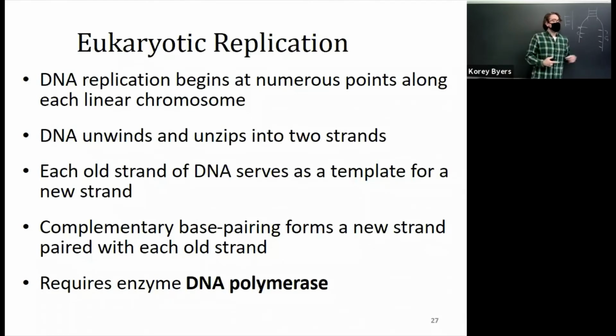We know that we can form a new strand based on complementary base pairing. If we have an A, all we have to do is go in and put a T. If we have a C, all we have to do is put a G. You know, cytosine, guanine, adenine, thymine, and so on. The enzyme who is responsible for building the new strand of DNA, the enzyme who is attaching the new nucleotides, is called DNA polymerase.